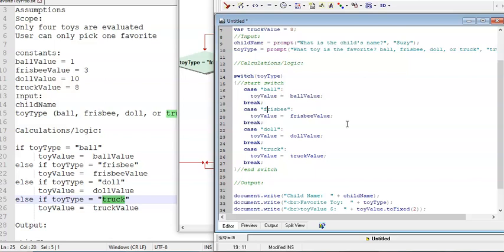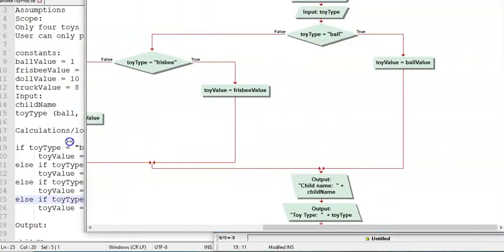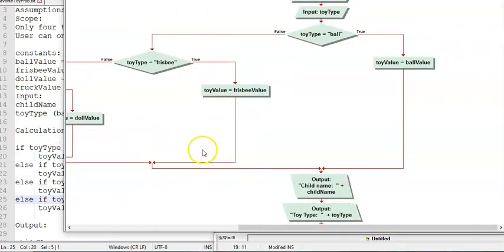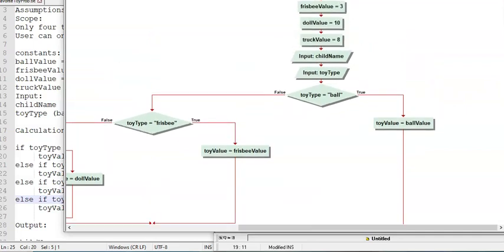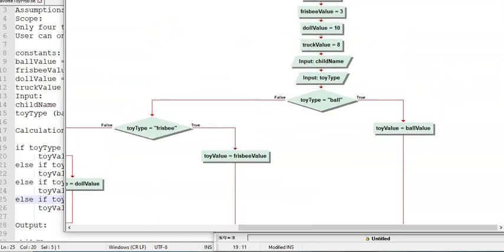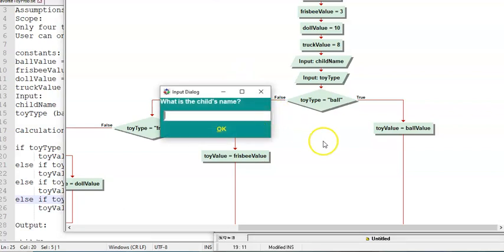Now we want to add one more piece of complexity to this now that we've done it, and we're going to start with the flow chart. If I have my flow chart here and I go ahead and run it, and the child's name is Susie, and she likes trucks.